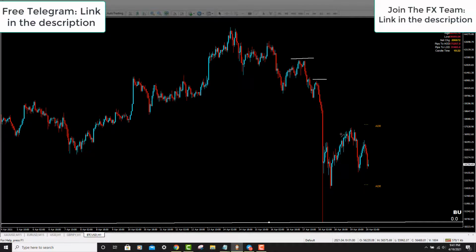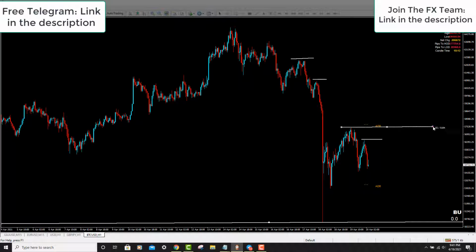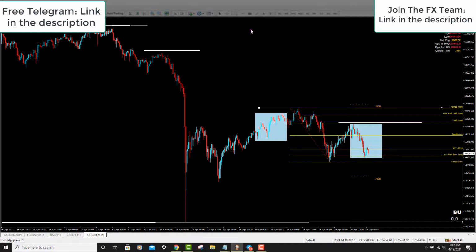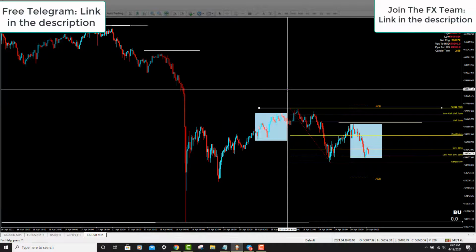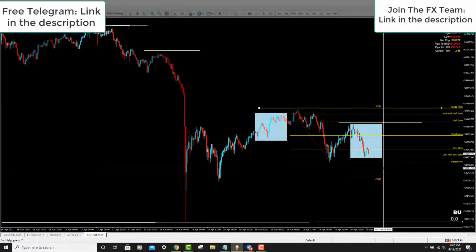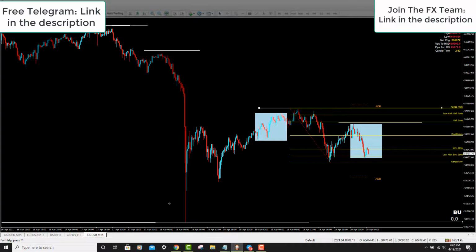And this has been holding structure the whole entire time. Look at this. Lower high, lower high, lower high, lower low. So we don't want to see price get above this point, because then that might negate our short bias. Going into tomorrow, anywhere within this low risk sell zone, it's cool. Like I said, if it gets above here, then I'm probably not gonna be looking for sells anymore. If it comes up and straight back down, then possibly, but preferably I want to see it come down here, and I'm targeting all the way down here. And I'm probably gonna hold till it does.